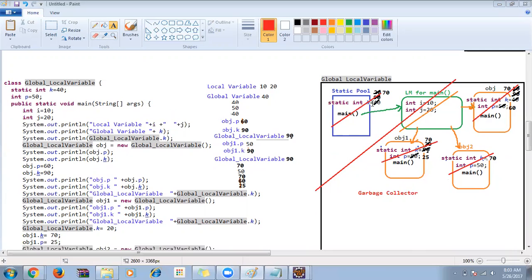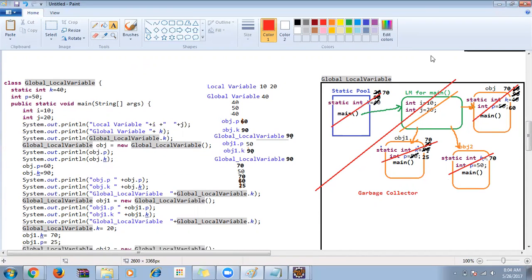Suppose I give a local variable as integer z equal to 30, and in the static pool I also have static int z equal to 100, some value, for example.